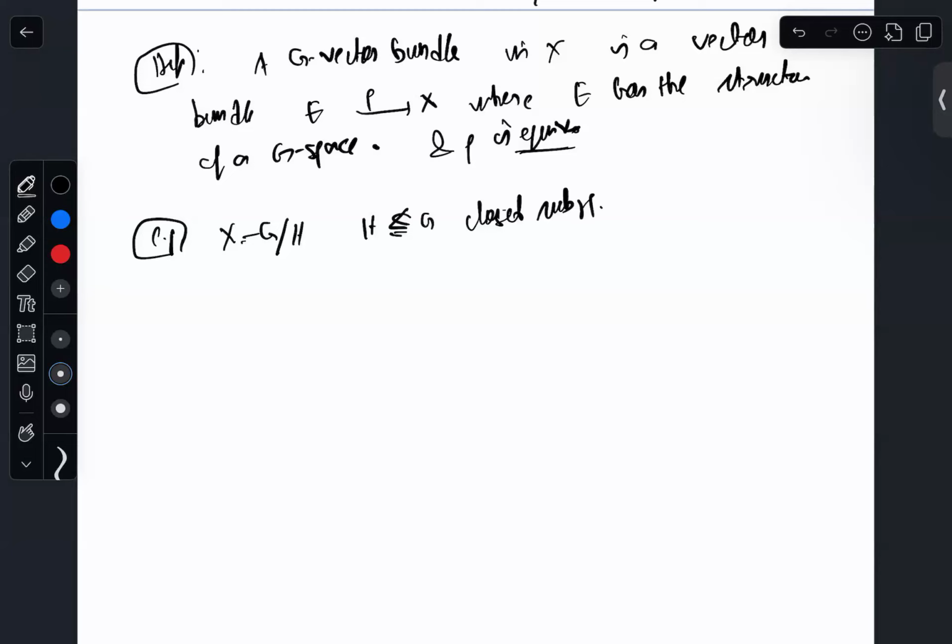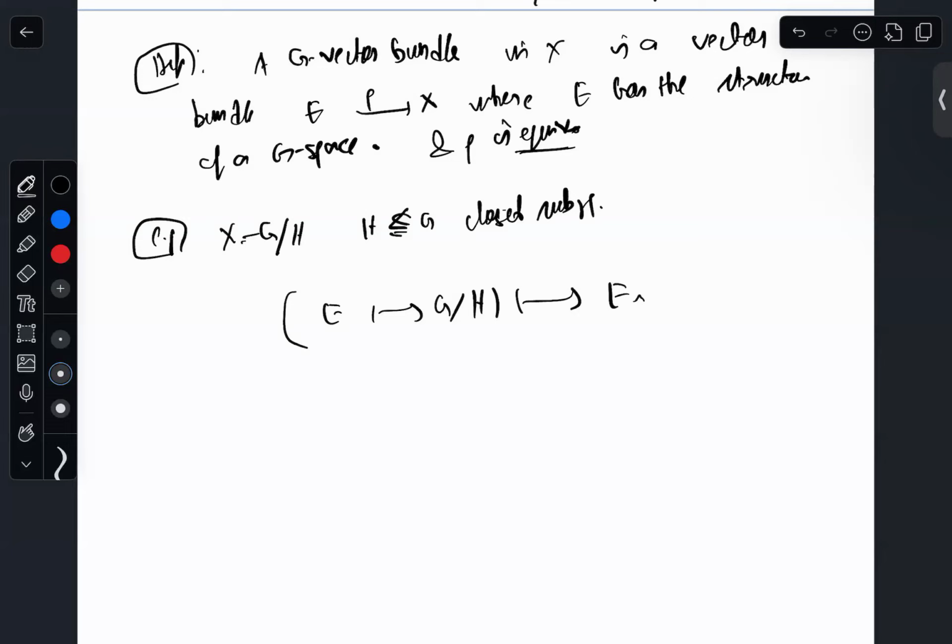Since this is fairly classical stuff, let's move forward. So we get a functor from equivariant G vector bundles on G quotient H to H representations, which maps to H.